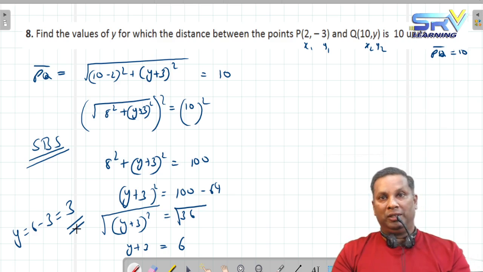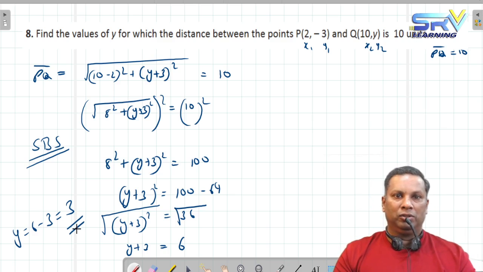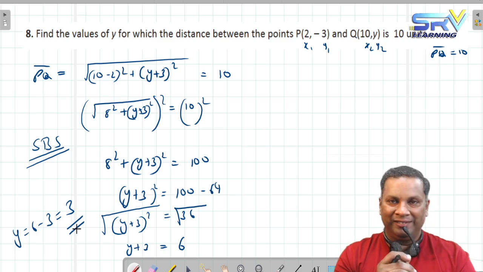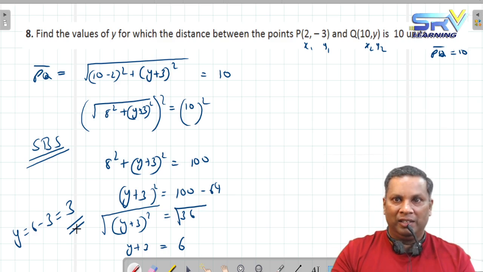See how we used algebra to solve, right? So here you don't even have to find roots and don't worry about finding the square root of numbers. आप square on both the sides कर सकते हैं, फिर वापस भी आप root डाल सकते हैं as per your convenience to see how fast you are able to reach your answer. ठीक है? So let us go ahead and see the next question.